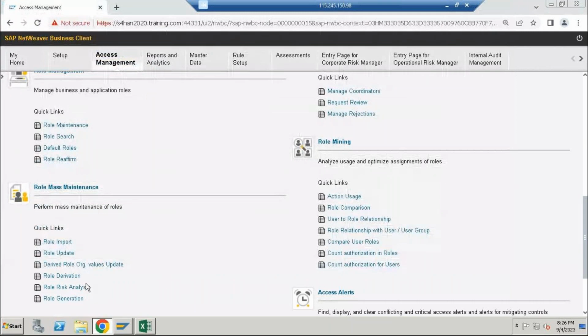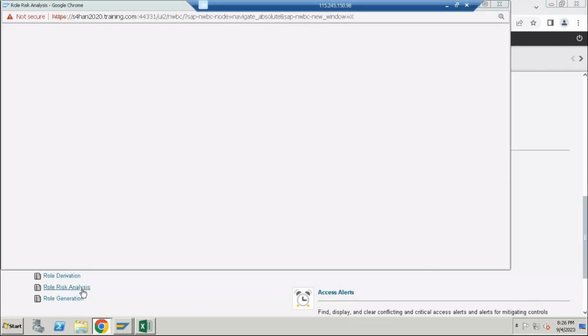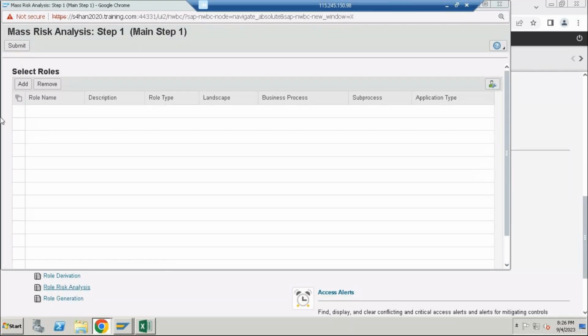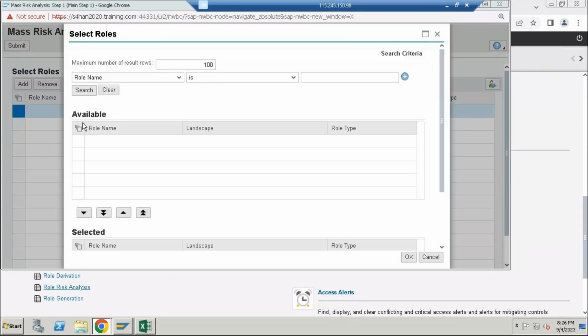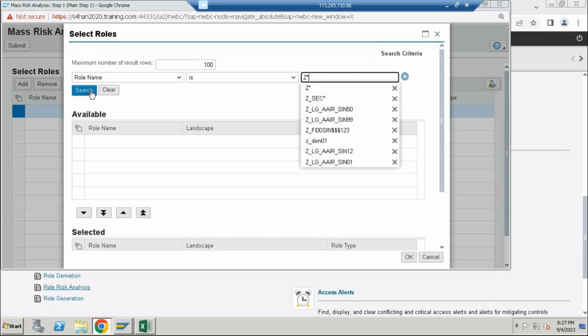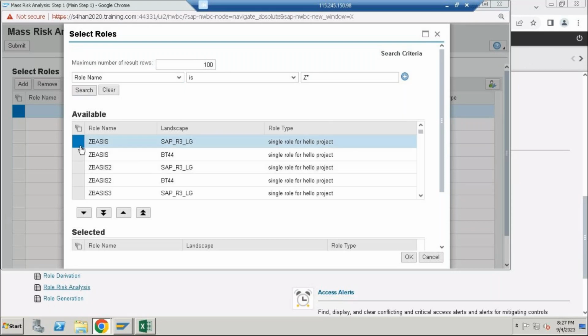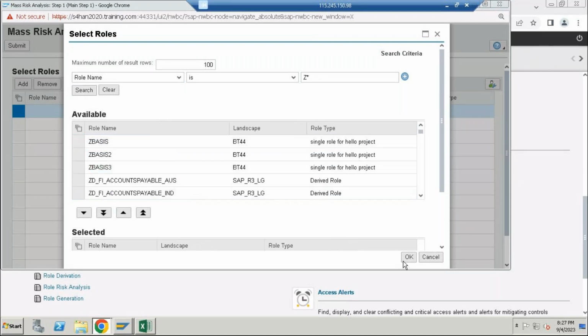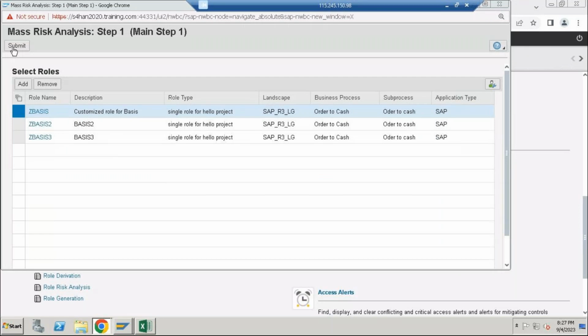And this one is the role risk analysis, where we can perform risk analysis for multiple roles at a time. Just select the roles which you require, and go for the submit option.